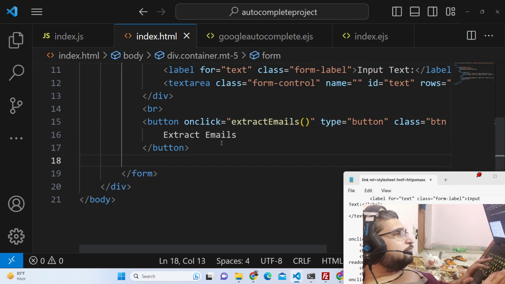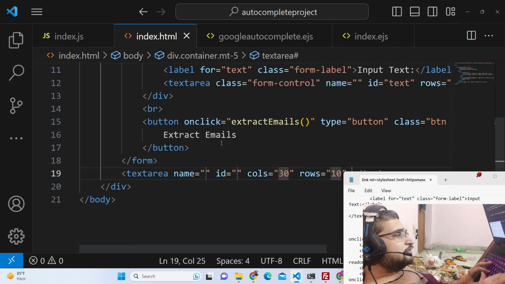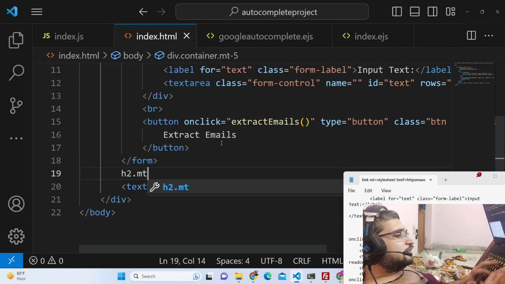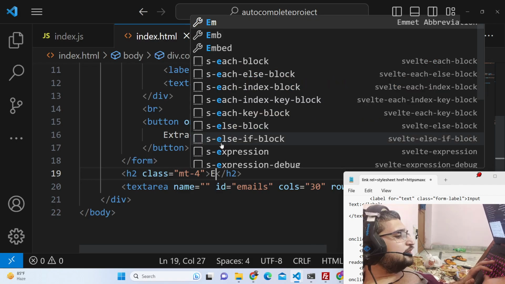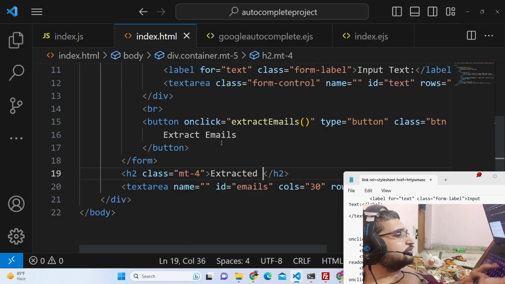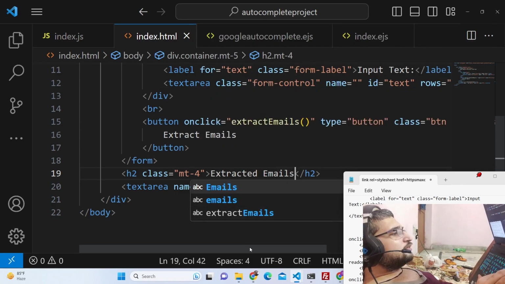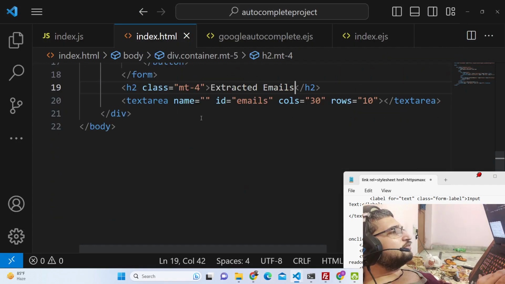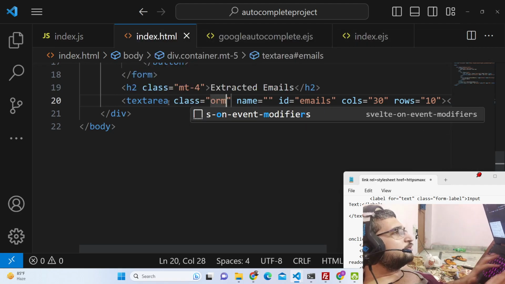Below this, after the form, we will have a text area with ID emails, and also a heading which says extracted emails. Just refresh here. We need to give it a class of form control.